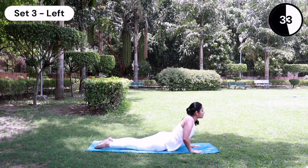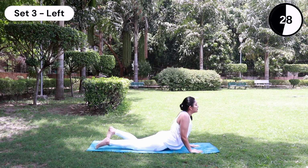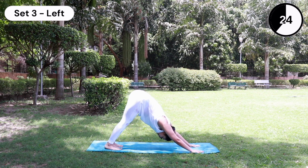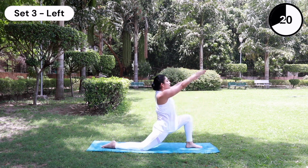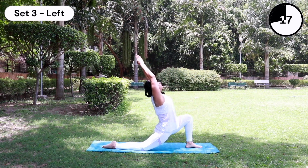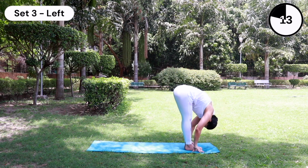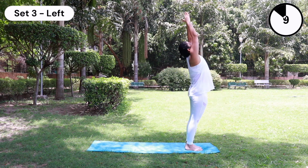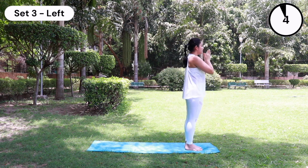Inhale, slide forward to cobra pose. Exhale, tuck the toes in to come to downward facing dog. Inhale, step the left foot forward. Exhale, step the right foot forward. Inhale, extend both the arms up, stretching back. Exhale, bring the hands to heart center and take a breath in and out.